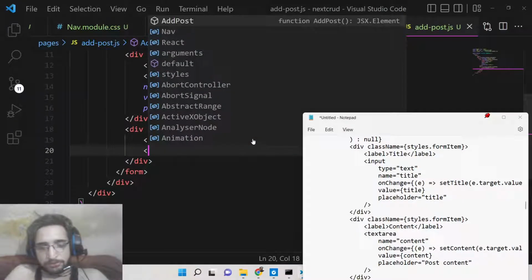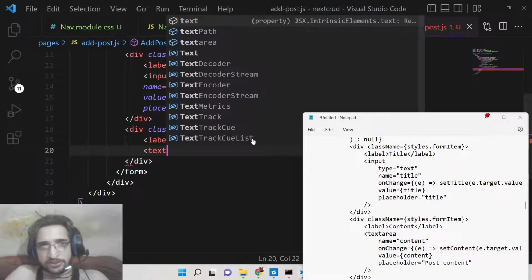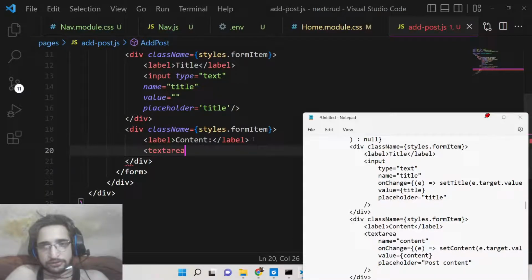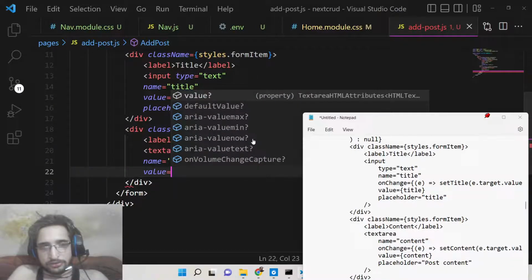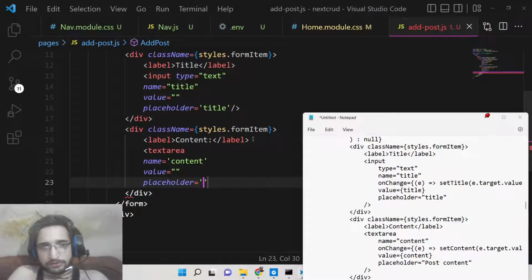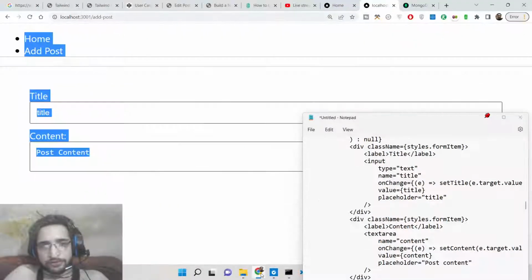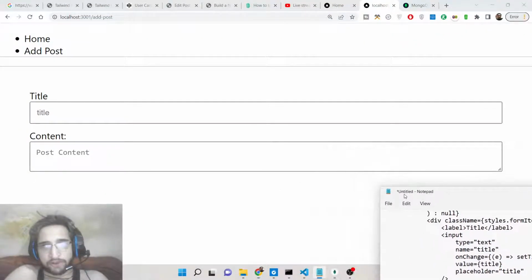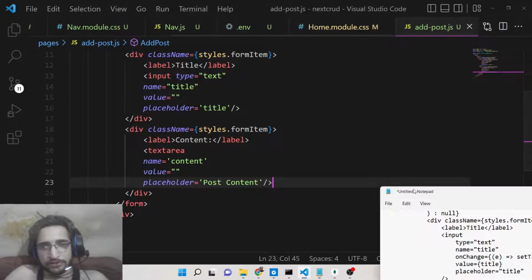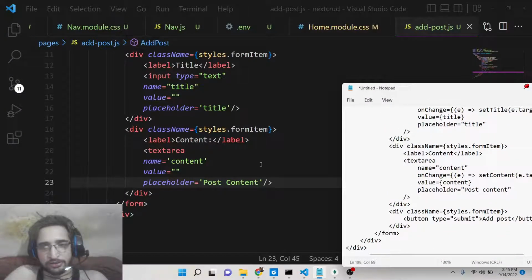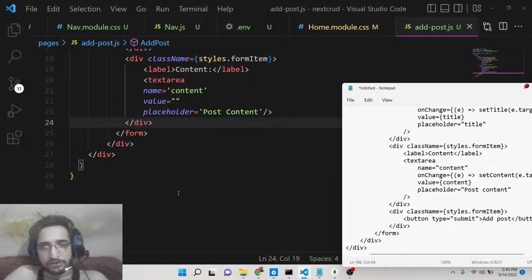And here this will be a text area, guys, text area widget. Name will be content and value will be nothing, and placeholder we will simply say post content. So now if you refresh it, you will now see a form here which will be title, post content, and after this we will have a simple button here to submit the post and insert it into a database.